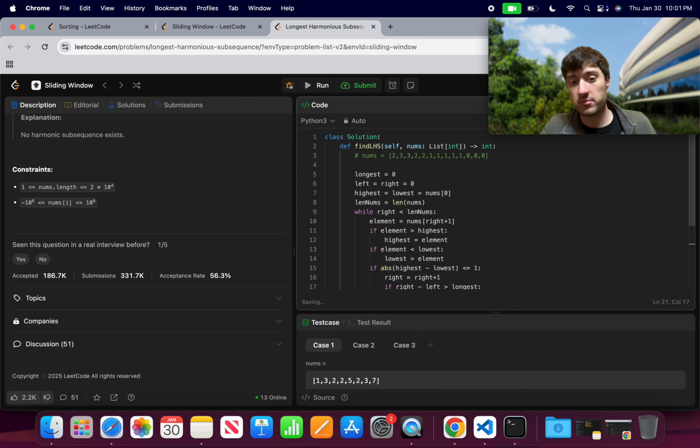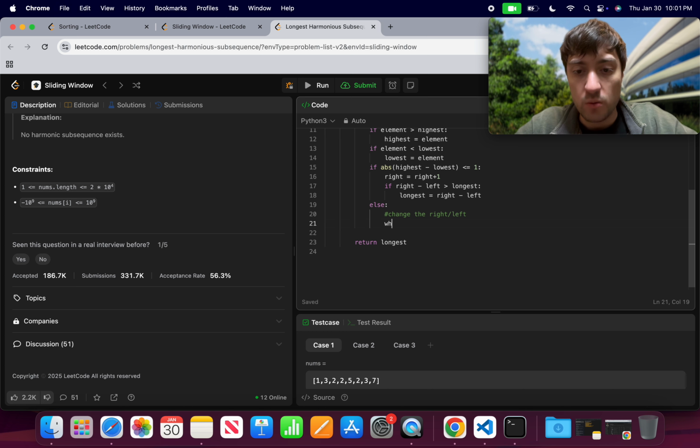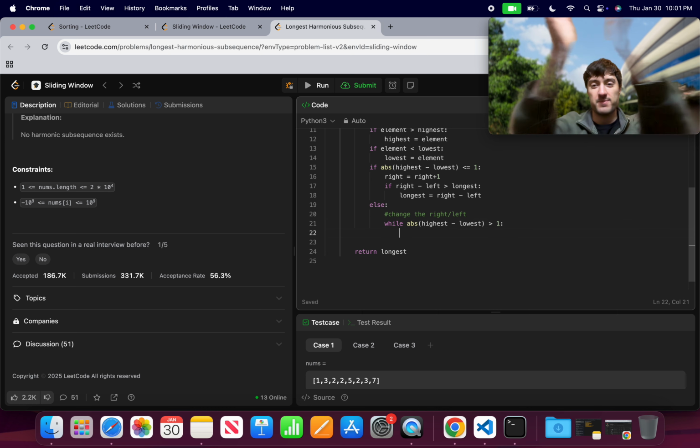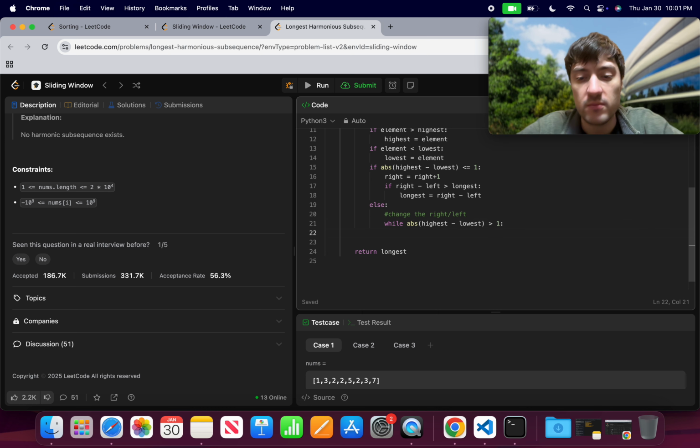It's just... while... is greater than 1. Okay. This might just give me an infinite while loop, but I don't have much other ideas right now.